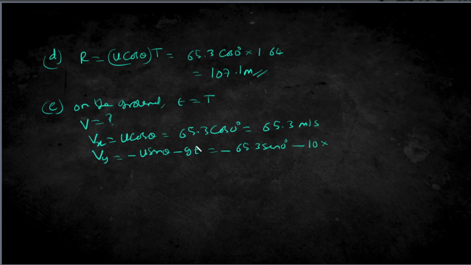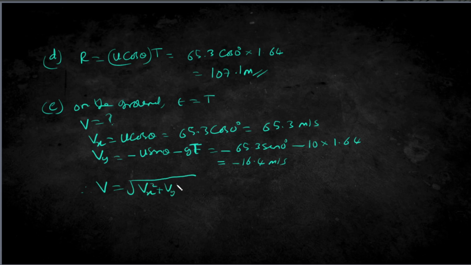The time, I'm sorry, this is the time of flight, because we are going to calculate the velocity with which the body strikes the ground. So we use capital T, and the capital T we have obtained from question 2A, which is 1.64. Sine 0 is 0, so if you multiply there, you are going to get minus 16.4 meters per second.